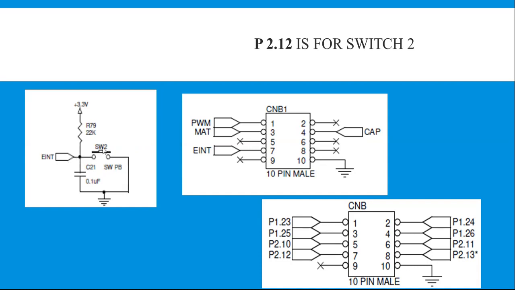So whenever the switch is closed, the external interrupt terminal will generate logic 0, and whenever the switch is open, this terminal will be 1. So this 12th pin of port 2 acts as an input, meaning your microcontroller should read the status of the switch. Okay, if the 12th pin of port 2 comes with logic 1, then the switch is open, and if the 12th pin of port 2 is 0 when the microcontroller reads it, then the switch is closed.